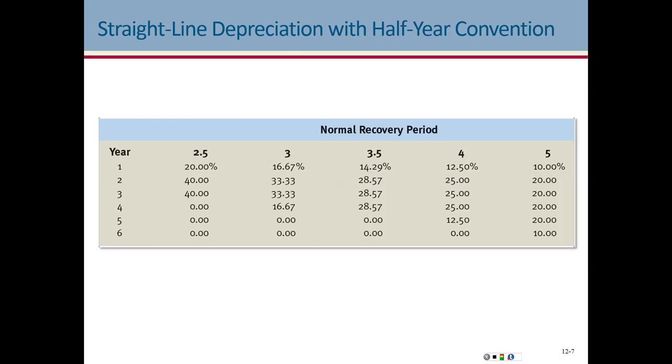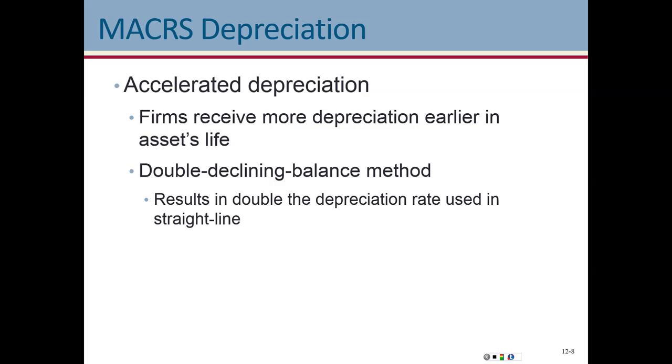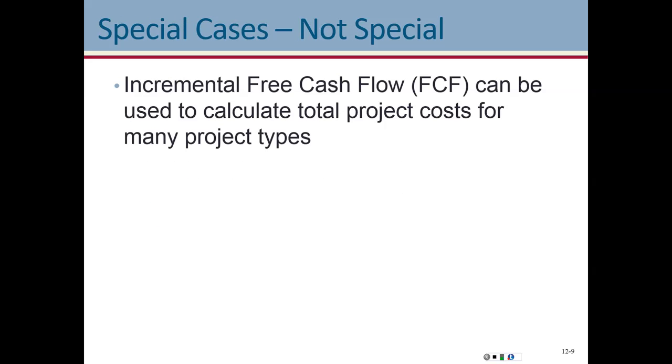Now, you need to make sure that you're following the right value. Why would you want to accelerate your depreciation? Well, don't forget that depreciation brings tax benefits, right? So for some companies, having a lower taxable base might be more attractive than waiting. Now, the free cash flow can be used to calculate the total project cost for many project types, right? That is, whatever money is left, so that money that is left to pay your bondholders and stockholders.